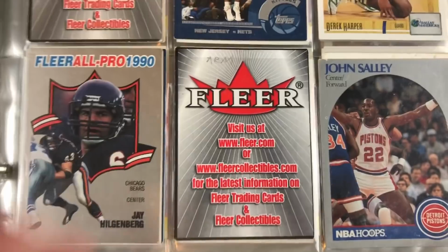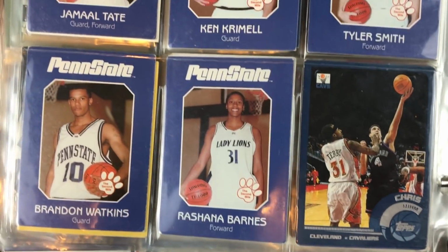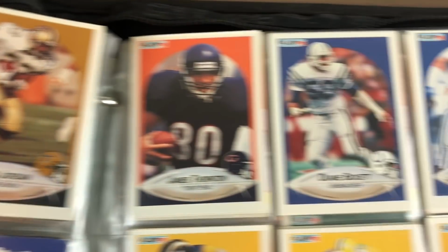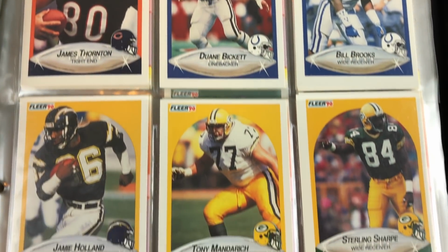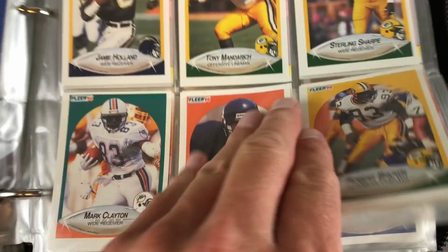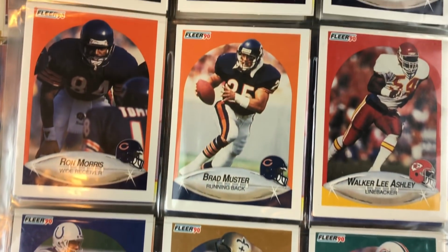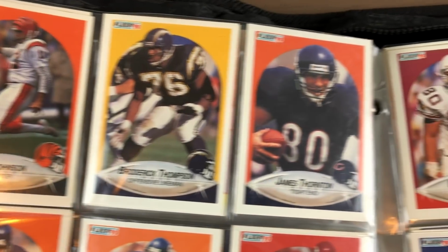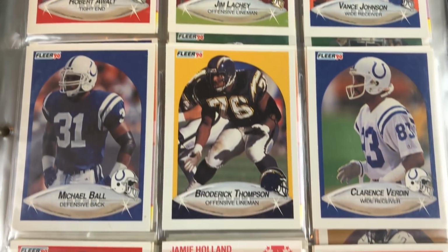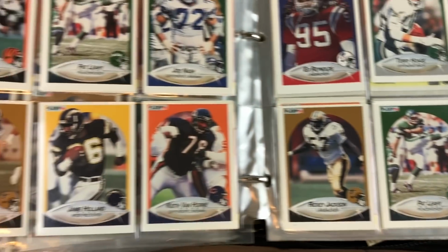And like I said before, I have purchased cards off this guy before, and I was pretty surprised with what I came across. There was a random $6 box that I bought probably about a year ago from the same guy, and there were some pretty cool cards in there. There were relics of Jeff Bagwell and Greg Maddux and Derek Jeter cards. There was a video where all the cards were in plastic Ziploc baggies. So, of course, condition wasn't really that great on a lot of them.